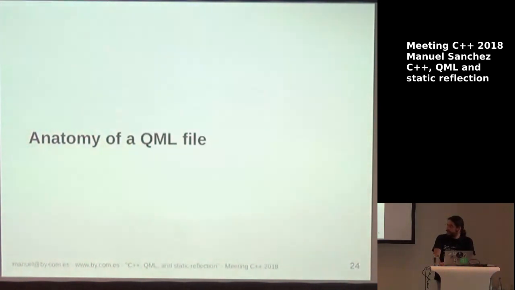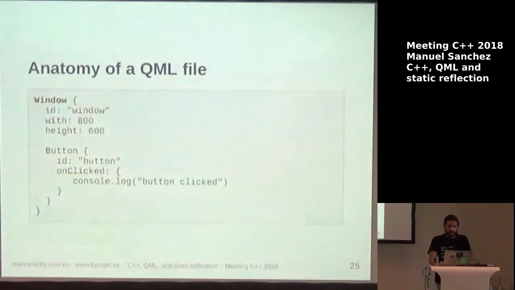Now let's see how a QML 5 application looks, more or less. A simple QML application, just a window. As you can see, it's very declarative. It has the name of the component and the kind of the component. In this case, a window with a unique ID, so you can reference that window later. Some properties like the width, the height, and finally inner components that you can arrange. And this is completely hierarchical.